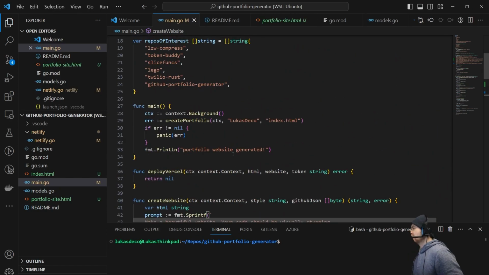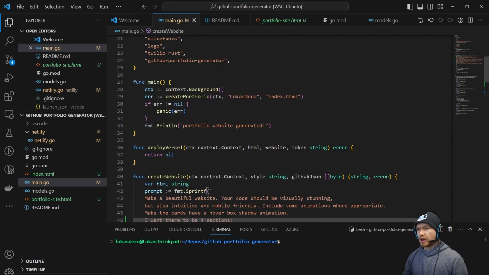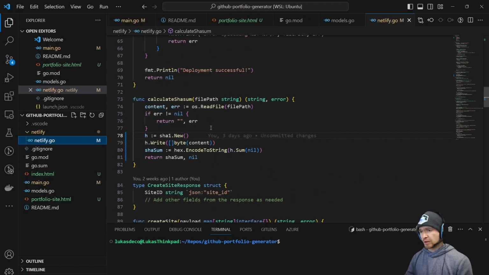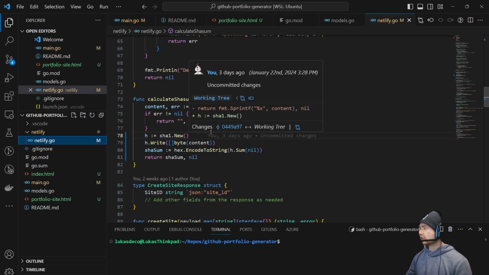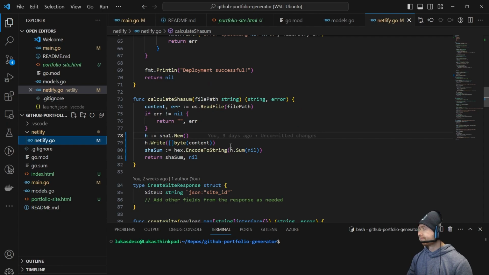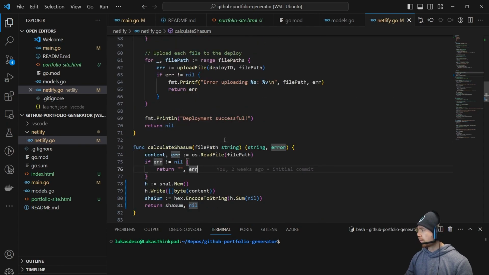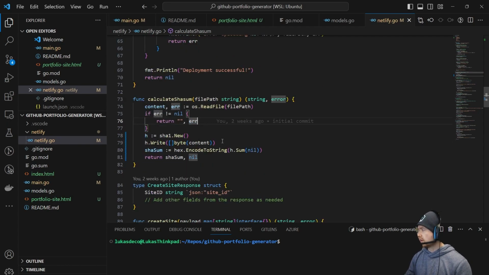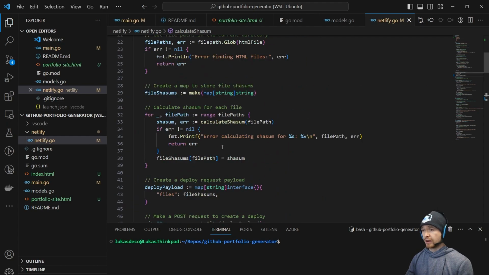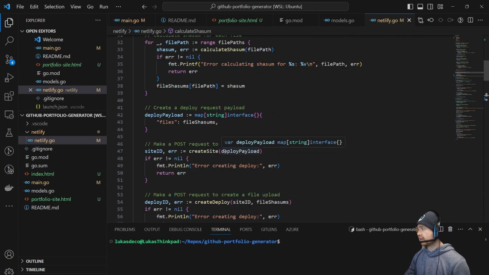And we ran into some issues. We were creating the website, which was cool. The problem actually was I had trouble deploying to Netlify. And that was because of the way I was calculating the SHA-1 hash. So I was following what ChatGPT wrote to do that, and eventually I figured out that that didn't work, and so we had to use the encoding hex library. So we got that part fixed up, and I'll share the repo in the description so you guys can see how to do this exactly. But basically, we couldn't get it to automatically deploy to Netlify in the last video. Now that works. It will automatically deploy to Netlify.